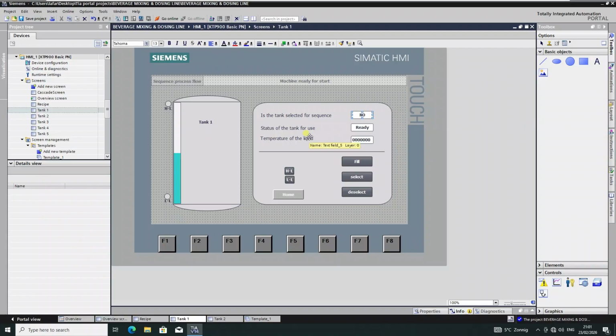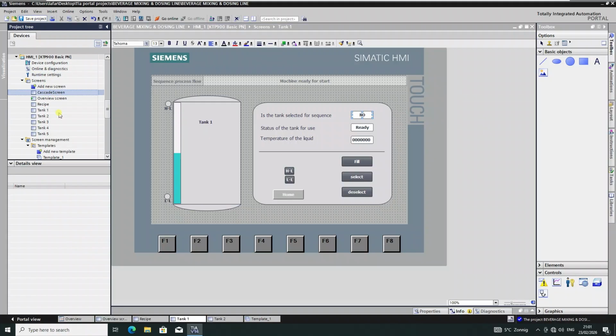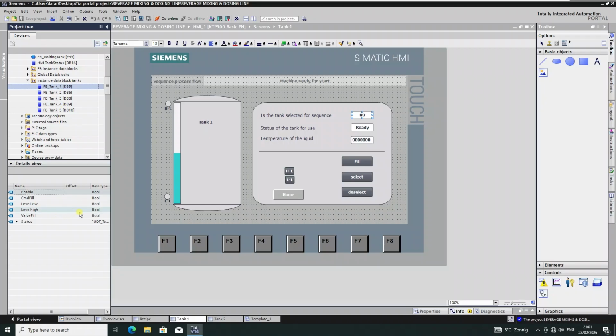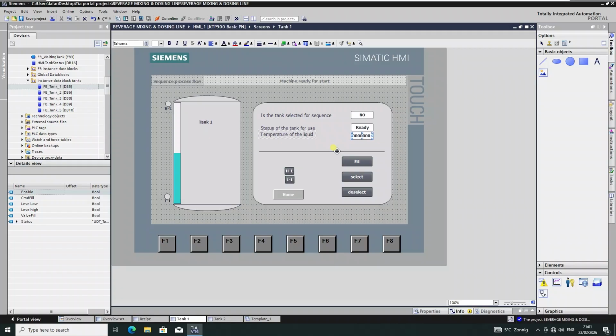To make it a little more professional, first of all, I want to have a look at my instance data block of the tank. So which variables do I have here? Let me put them a little up, and make a little more space. This temperature I don't want to see here at this moment.